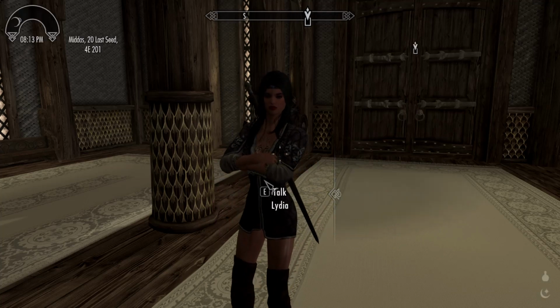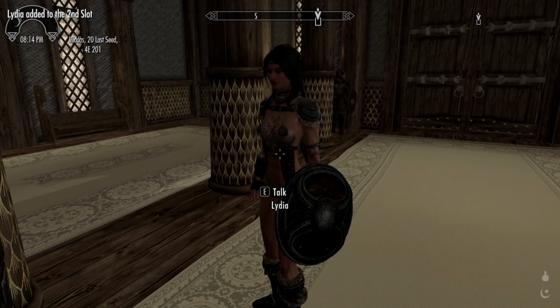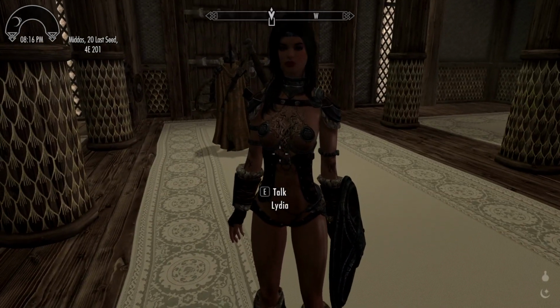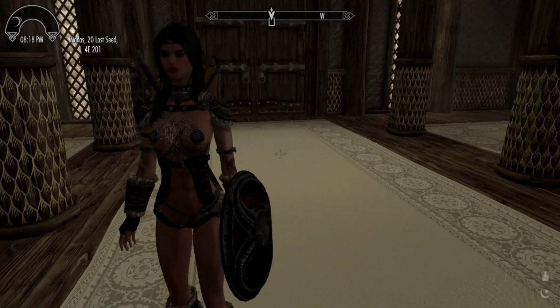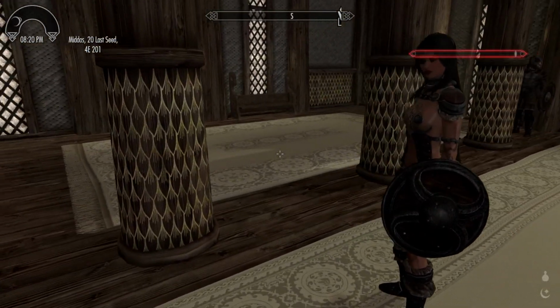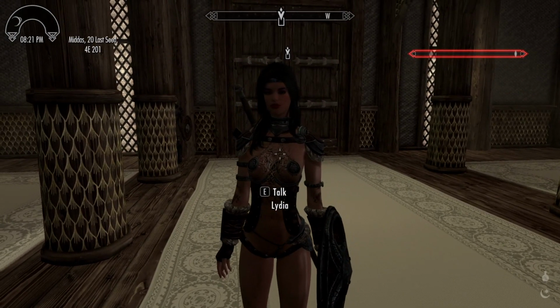And she'll change into her armor, and you'll be able to see her tattoos much better. And of course, it's all physics enabled. And she's got a tattoo on her back, so yeah, that's pretty much what it does.